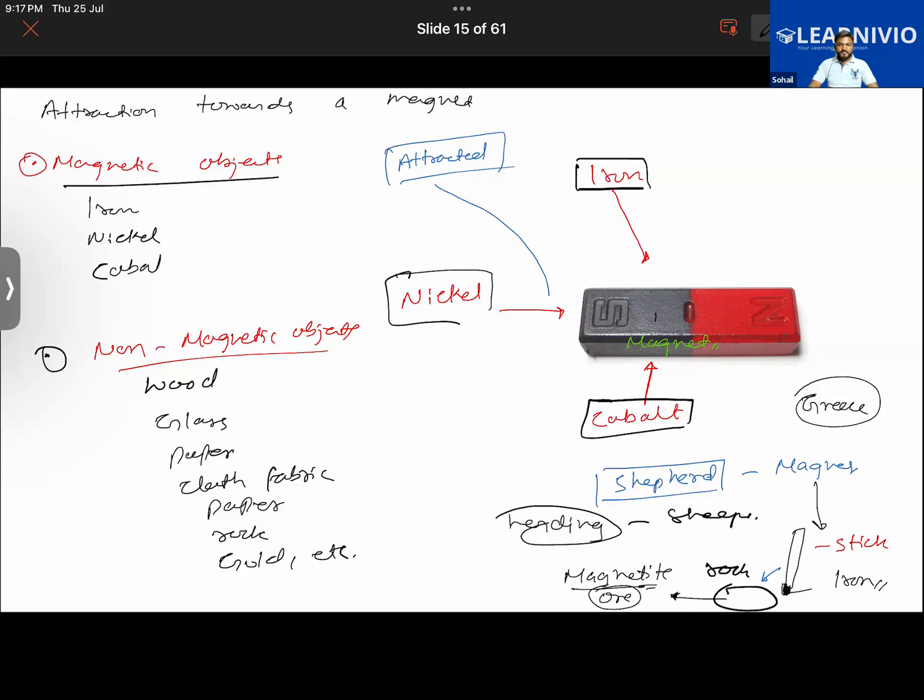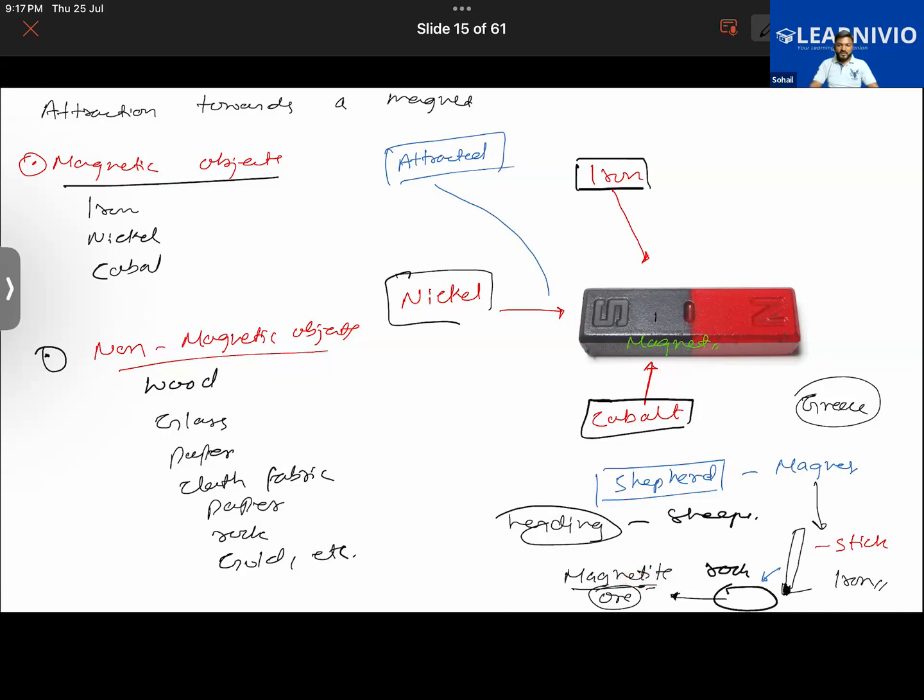A student asked how long after that they realized it was a magnet. Initially they were not very sure of it, but later on, as science advanced, how many years later is a question of debate. I'm not exactly sure of that, but for the first time about 4,000 years ago, it was observed that there are some objects like a magnet. Initially it was called magnetite.